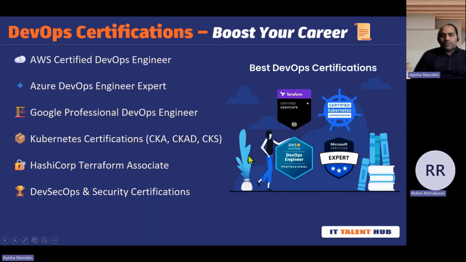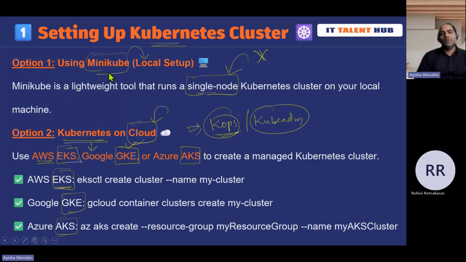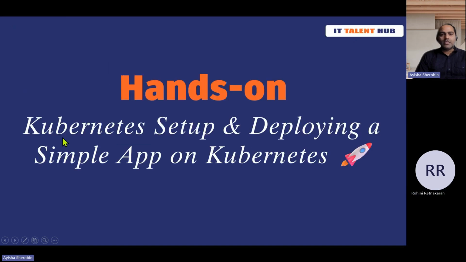Okay, so for the Kubernetes cluster, we have many options here. Minikube is there, and we can even go with this. If you want to take a screenshot, you can take this screenshot, on installing and setting up Kubernetes on a single worker node local setup. You can just install it by going through Minikube and installing kubectl. So like this, we can do it.